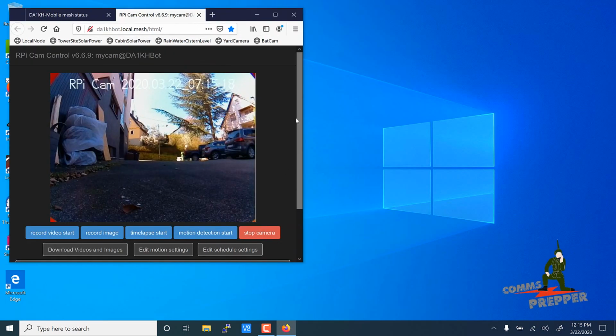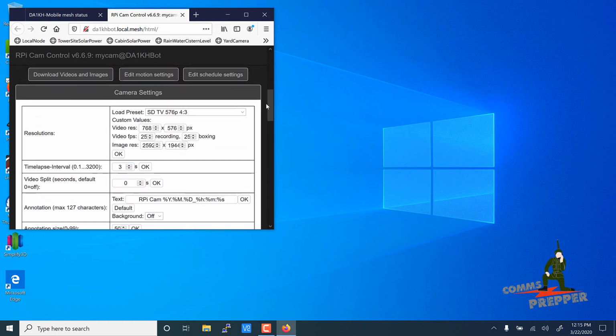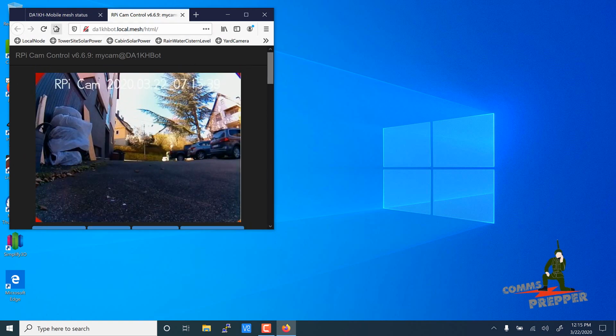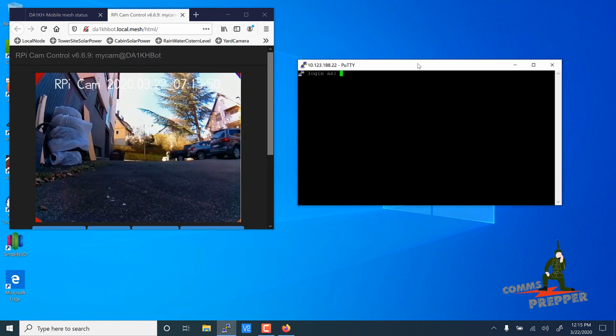I minimize this screen. And I'm also going to go into that camera and lower the resolution to try to reduce some of the lag. So I set it to TV mode and I change the frames per second. Hit OK. So I'm using the web browser to access the camera. Then I'm going to open up PuTTY and connect to the Raspberry Pi so I can run the Python code, which drives the bot. And they're just simple keyboard commands that emulate pulse width modulation to the motor controller.